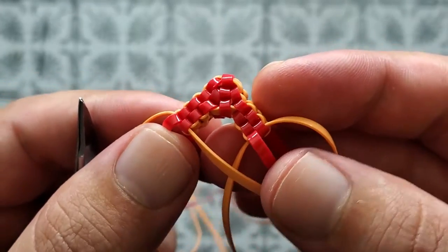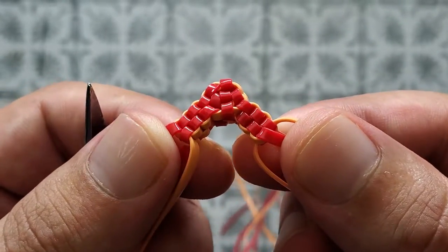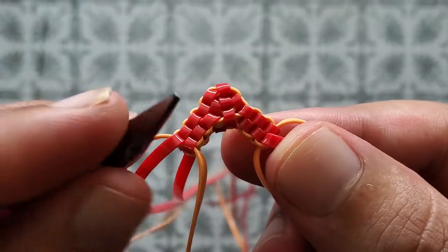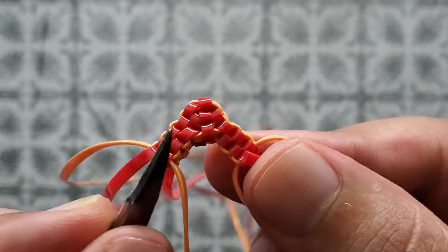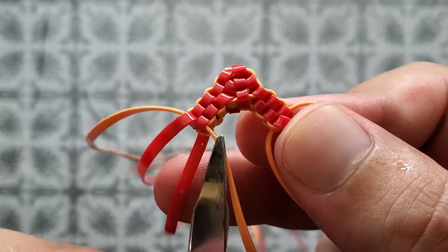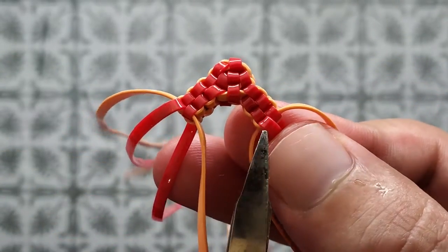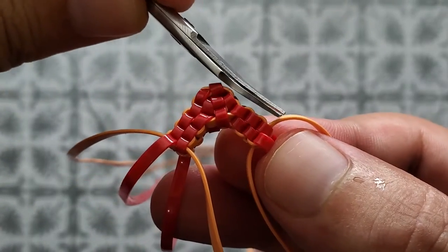Next, I'm going to make one more box stitch on one of the sides. The box stitch that you're going to make depends on where the last loop was on both sides. So let's see, the left side here, the last loop is here. It's more to the center than the outside. And the last loop here on the right side is here on the border.